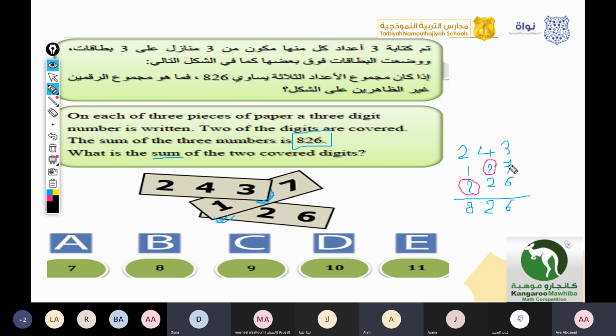Okay, let's try now. I will skip the missing numbers, so I will just add. So let's add together, Rima, because you solved first and you solved wrong, by the way. 3 plus 7 is 10. 10 and 6 is 16. 6 down and 1 up. Now 1 and 4 is 5. 5 and 2 is 7. So how many do you need to get 2?